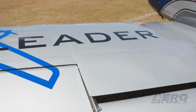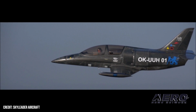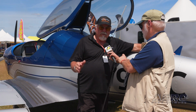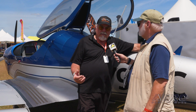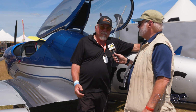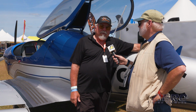Outstanding. And what's happening with the little Nearjet project? Right now, with the Alby, we're looking at engine tests and flight numbers, performance numbers. They're writing everything down, and we're still looking at that being a successful project. It's been 22 years that they've been working on it with full wind tunnel testing. They redesigned the intake, and it flies beautifully. I still haven't gotten to fly it because of insurance reasons, but I'm looking forward one day to jumping in the cockpit and taking off and streaking across the sky in a pure carbon fiber replica of an Alby.